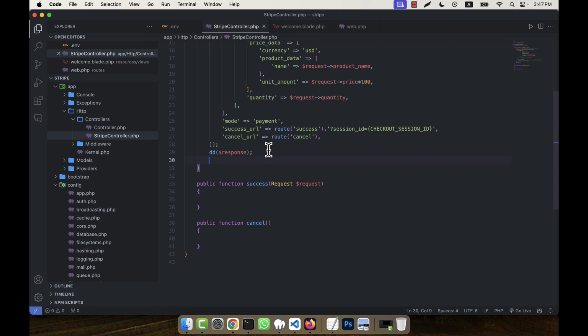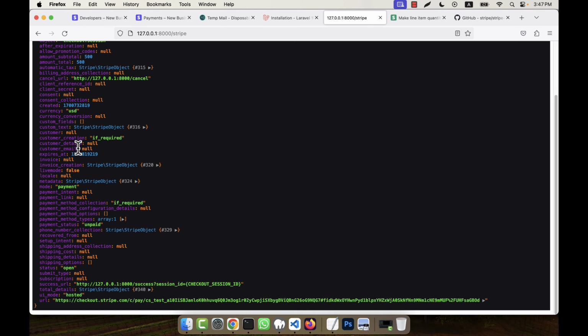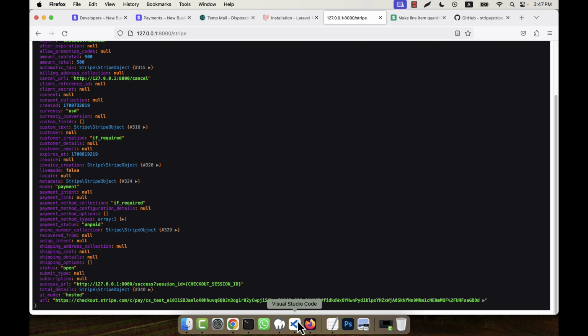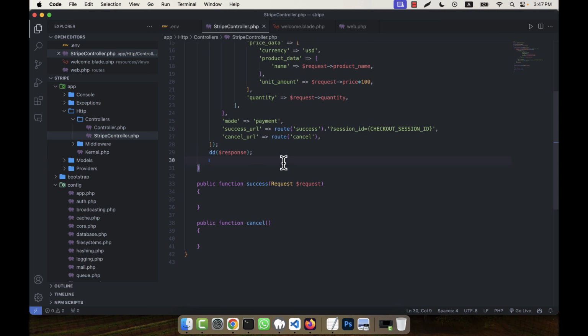So here I will also have to check another one, that is ID. There is ID, you see, this is a response ID. If this ID does not exist, the request will not pass to Stripe. So before sending my user to the Stripe website, I will have to verify if he is a real person or not. If he really wants to pay, I will have to verify using this step.